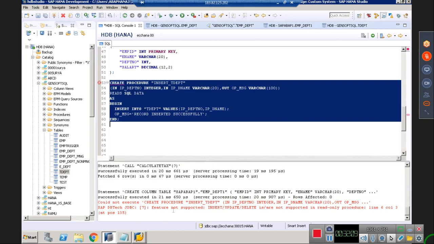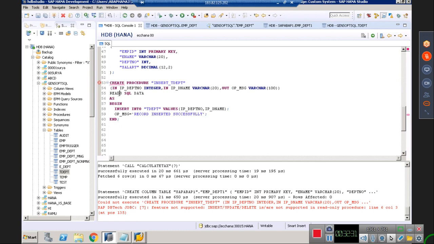What is the error? The feature is not supported: insert, update, delete is not supported in a read-only procedure. So we are telling the HANA database that this is a read-only procedure. How do we indicate that? By using the addition READS SQL DATA.